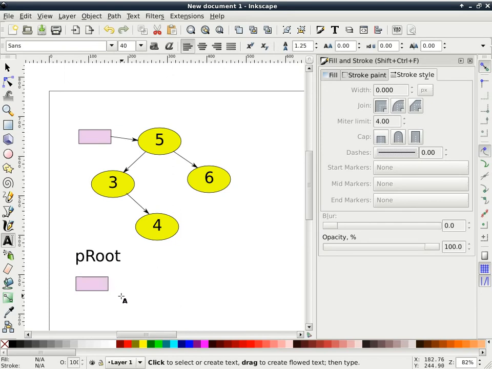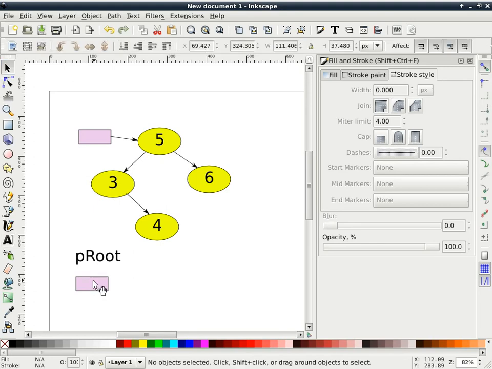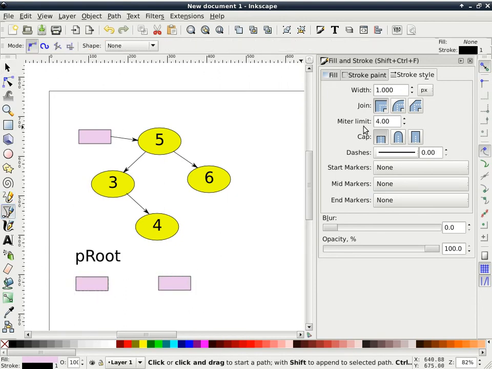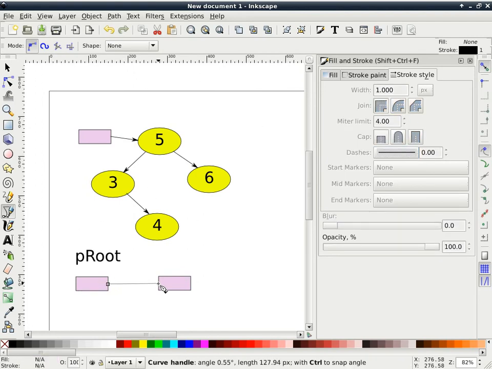P-root points to another pointer. So I have another pointer over here. And then we'll go ahead and draw an arrow here.